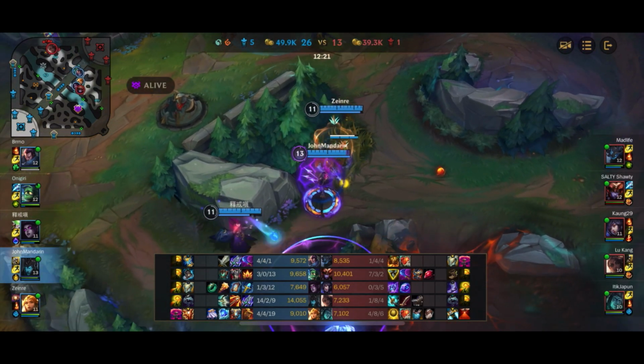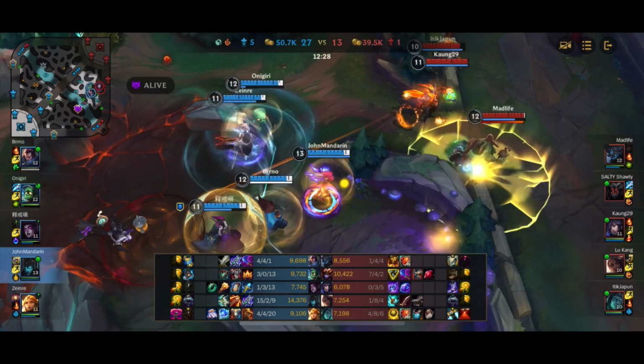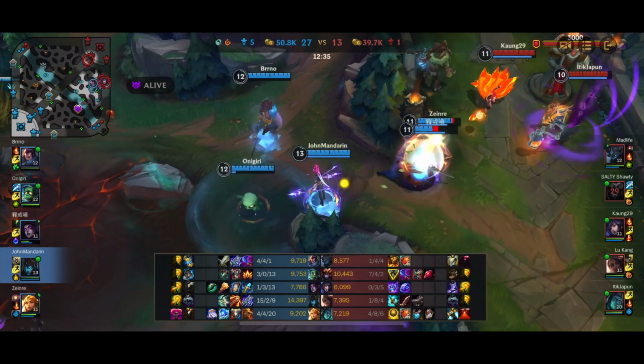Shyvana actually walks in behind us, and we're gonna go focus Shyvana, who is of course the jungler. Nice root by the Morgana. We secure the kill onto Shyvana, and the rest of her team is running for the hills. Now, ideally now we should straight go to Baron and start it up.